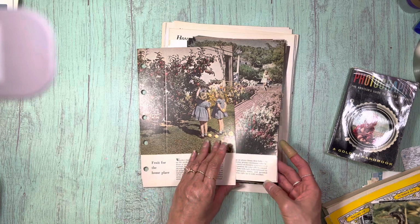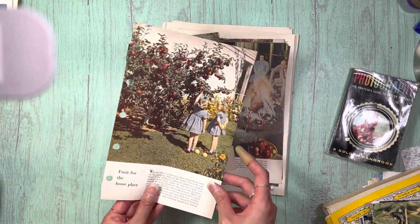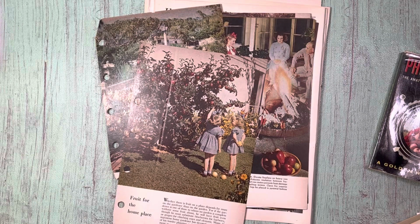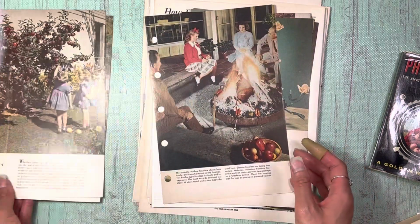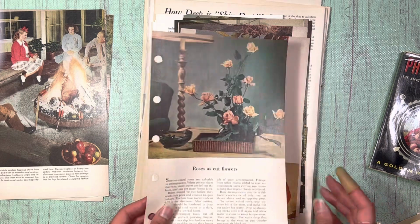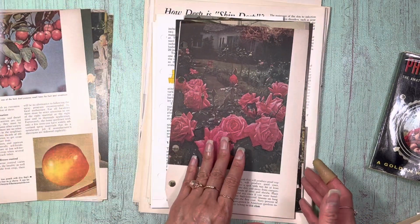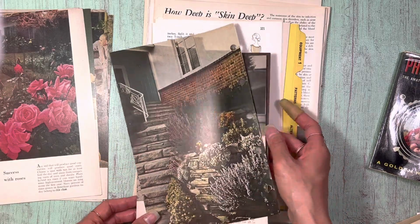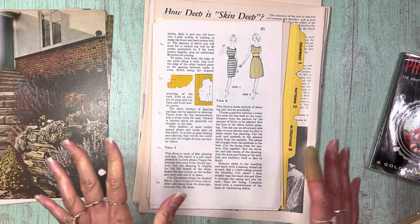I have some of these very fragile pages from a 5-ring binder Better Homes and Garden situation. Okay, sorry about this thing right here. You guys are seeing my setup, hopefully that's better. Okay, all right, so I'm going to be putting some of these into my retro journals. I love the photography here. This is really pretty. And then this one and this one. So I'm making 3 journals. And these are really fragile, but I like using them. And I reinforce them. I basically sew them onto another piece of paper.